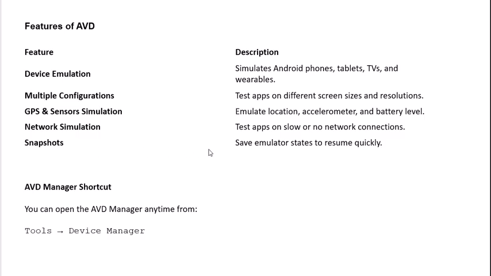Snapshots save the emulator state to resume quickly. AVD Manager shortcut: you can open the AVD Manager anywhere from Tools and Device Manager.